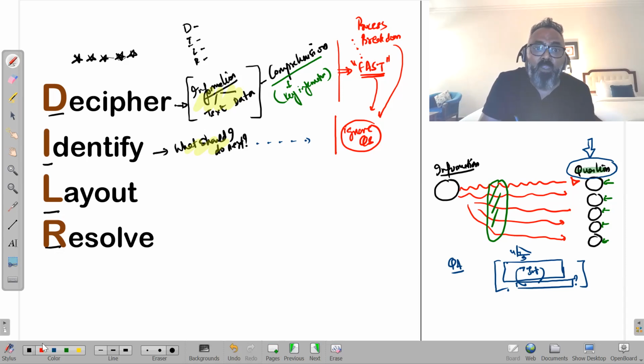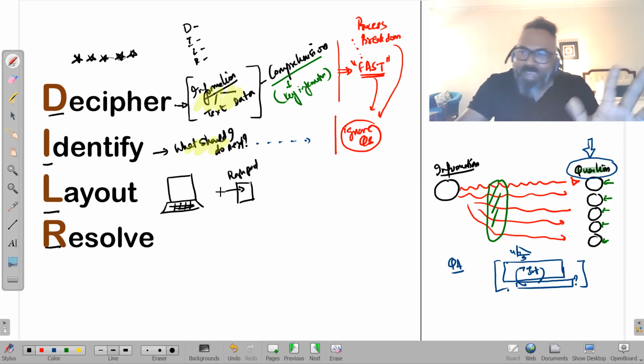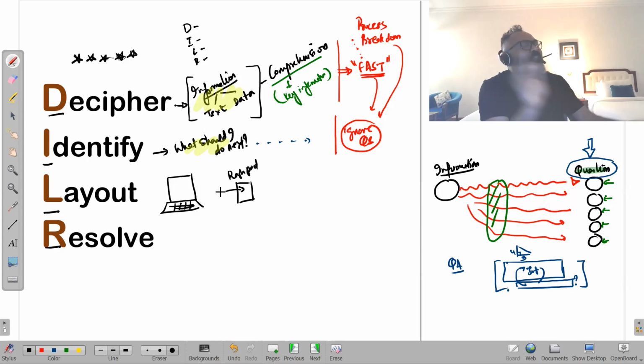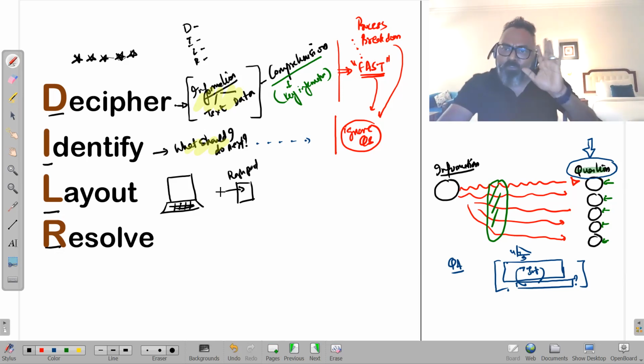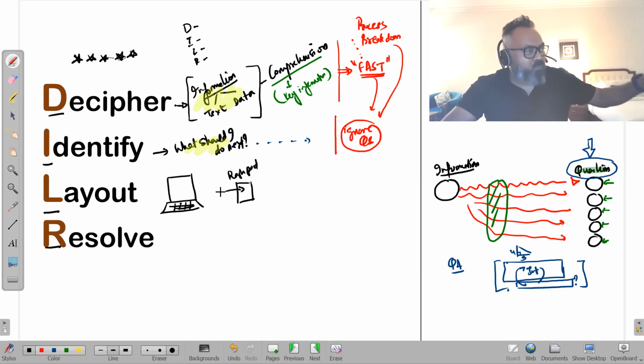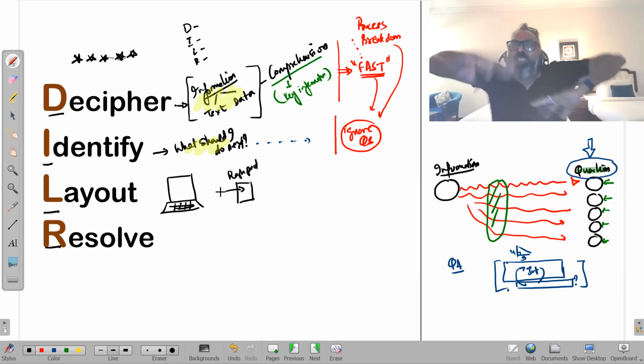Number 3 is, okay, information is on the screen. And you have a rough pad that is given to you. You tell me, what is the use of the rough pad when it comes to DILR? My gut feeling is that the rough pad is for rough work, and literally, figuratively, metaphorically, we treat it like rough work. If I were to ask you, show me the last DILR set that you did, show me your rough working, when I look at it, you will not understand what you did. People just scribble.